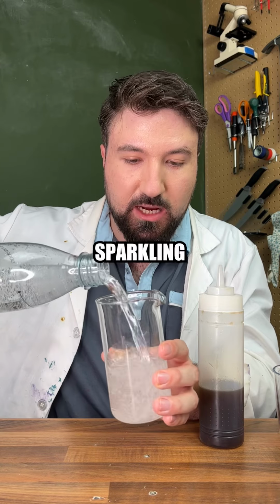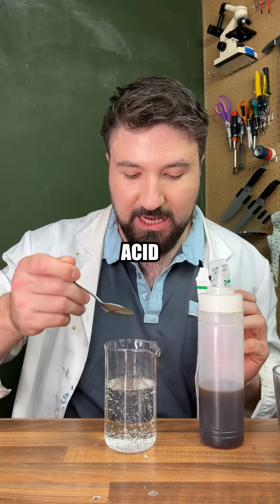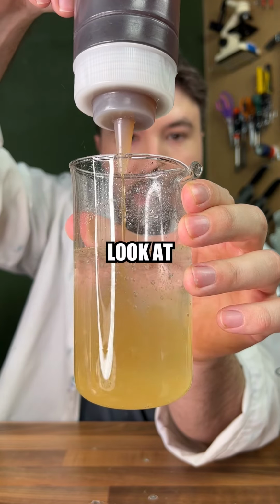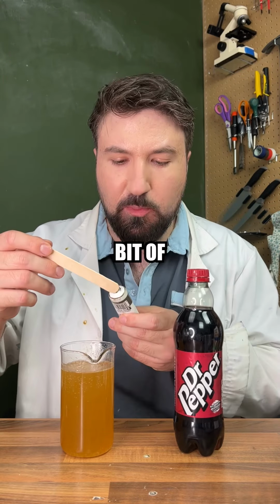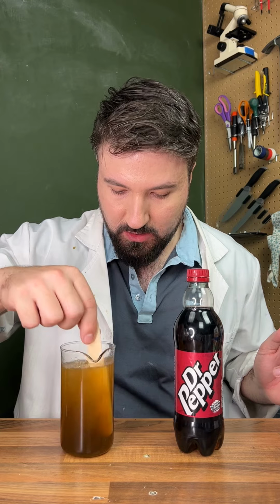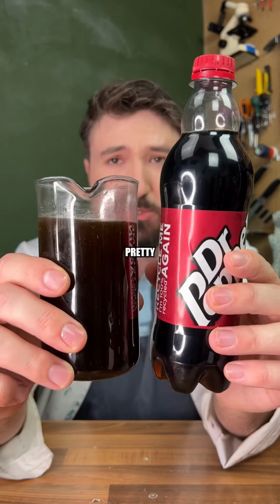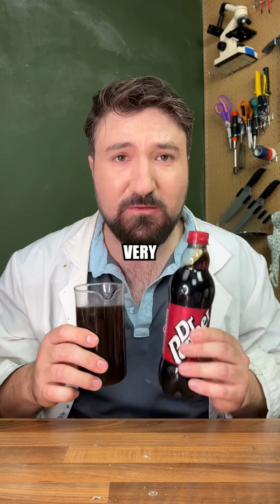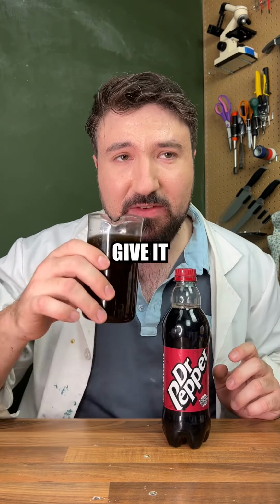So our syrup has just about cooled down. So let's get some sparkling water in here. Just add a touch of citric acid. And now we add in our flavouring. Look at that. And finally, we just add a little bit of colour to match the original stuff here. So let's see. So if we have a look at the two, I've got to say that's pretty damn close if you ask me. And that smells very similar. With that being said, let's just give it a try and see how close it is.